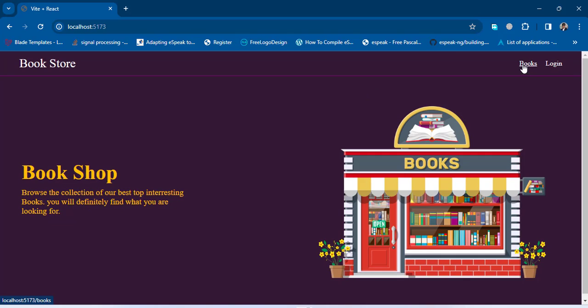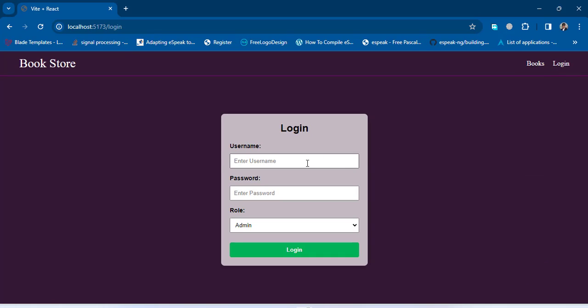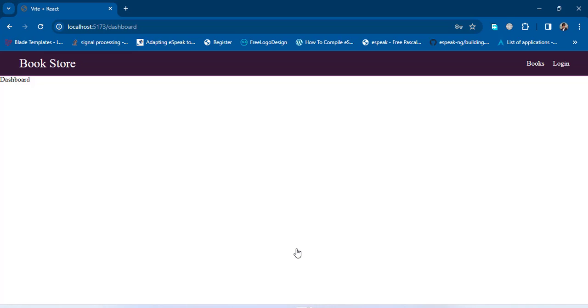So right now here is the login. Let's press login and log in as admin, and the admin password by default is admin. Let's press login. See, we came directly to the dashboard. So whenever we log in as admin, we should see other routes also, like add student and dashboard and others.